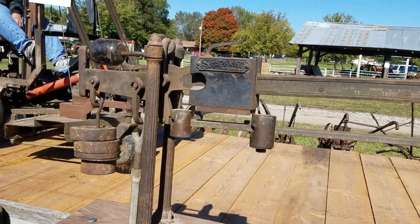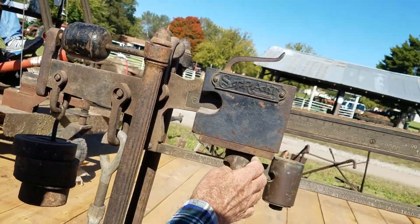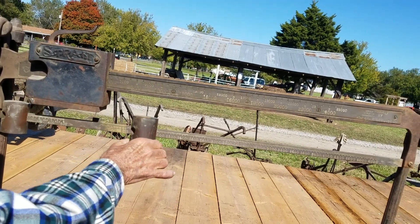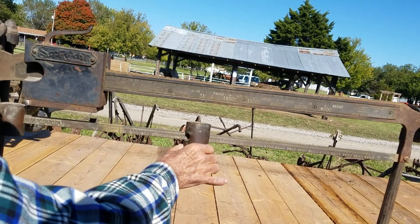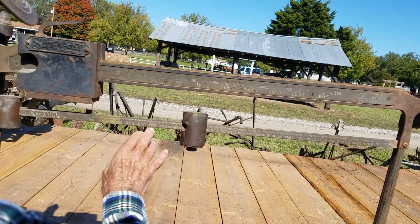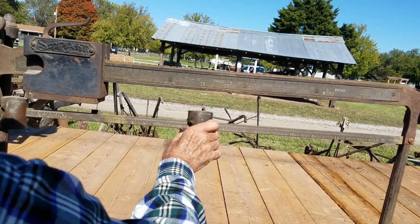Okay, so we want to weigh it now, right? So this would go out — I think you can do it. Is that pounds? Oh, that is pounds. Well, this weighs more than I thought — we always thought it's around a thousand. Almost all the weight's on the front wheel. I thought the motor didn't weigh over a thousand.